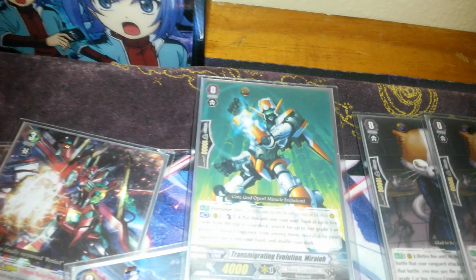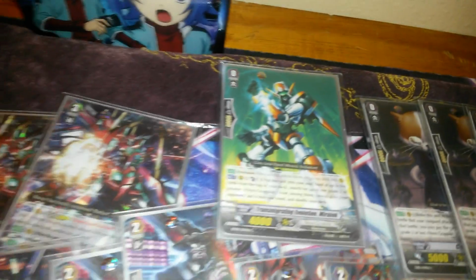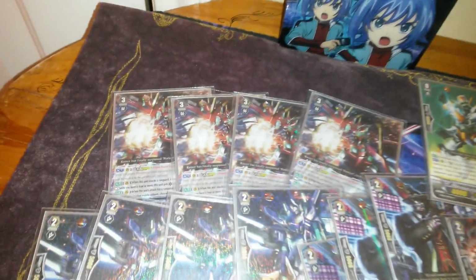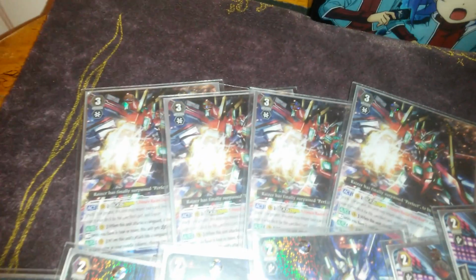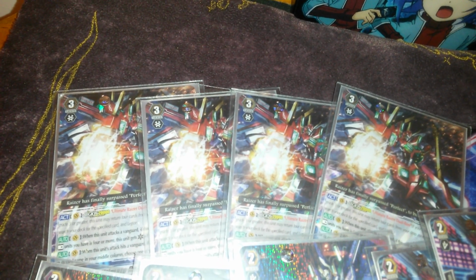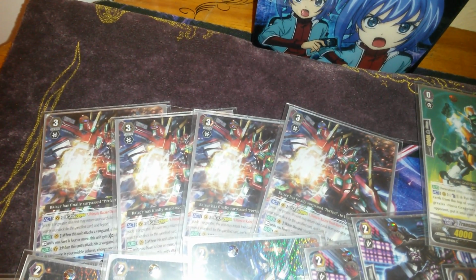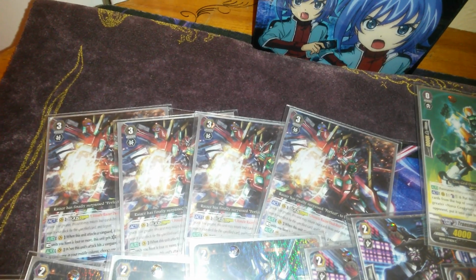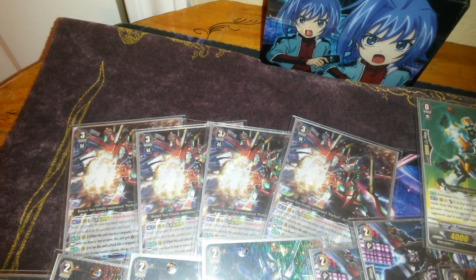But anyways, for the starters, we just have your generic grade 3 searcher. For the most part, the deck is the same, but I'll just tell you all the differences from the other one. You know, standard 4 Mega Flares, no Drill Wings. Drill Wing is okay, but this deck can get to your grade 3s fast enough. And it's pretty much, you always get this.